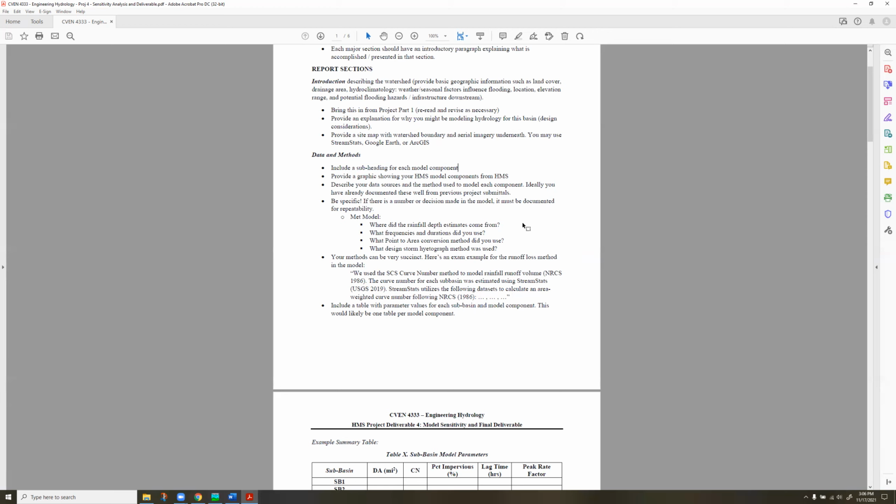The first one would be, let's see here, data and methods. I guess you could give some more detail on the watershed itself, so the drainage area and that kind of thing. The MET model would probably be the next one. So what meteorological components went into this? For each section, you'll have a paragraph that gets into the details of what parameters, input data, and methods you used. We'll want to cite all those things.